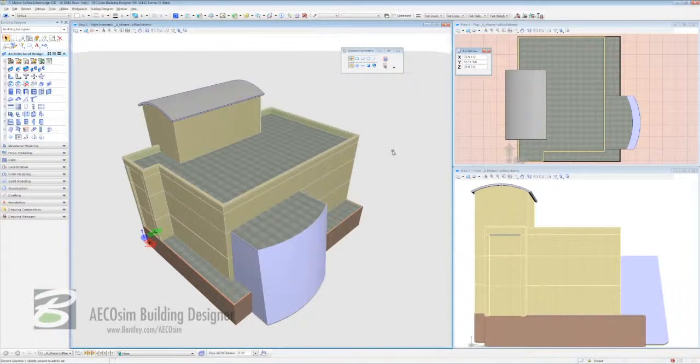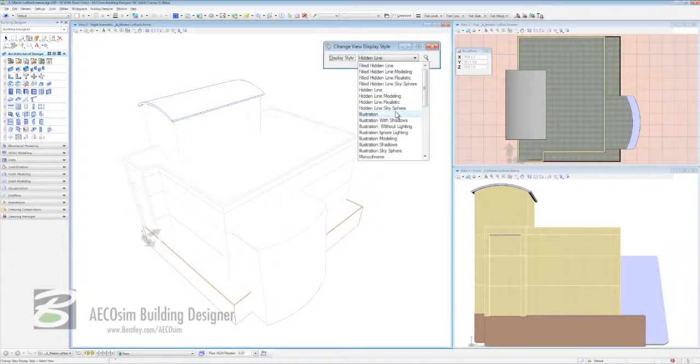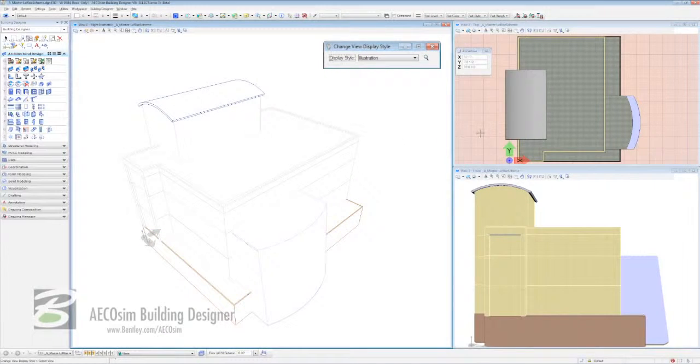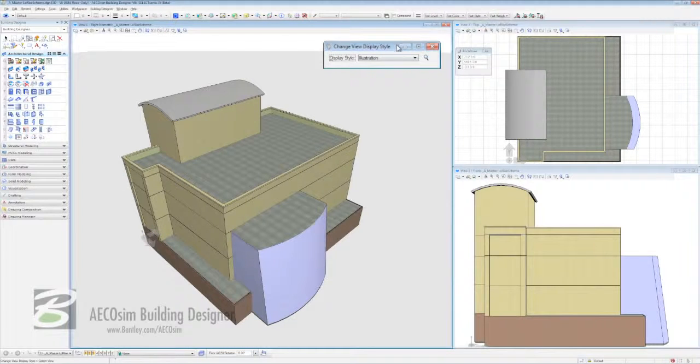Display styles, once again, let's come to the top of our view here to our view navigation, second icon in. This is our display style list. If we click and hold on this, you can see that we have immediate access to any or all of these display styles at any one time in any of our 8 individual and independent views in Building Designer. You can also, as soon as you've chosen one, let's say hidden line, and we're going to choose default, you can also then come to this drop box, which might be a little easier because then we can come down and start placing on here other different styles of display.